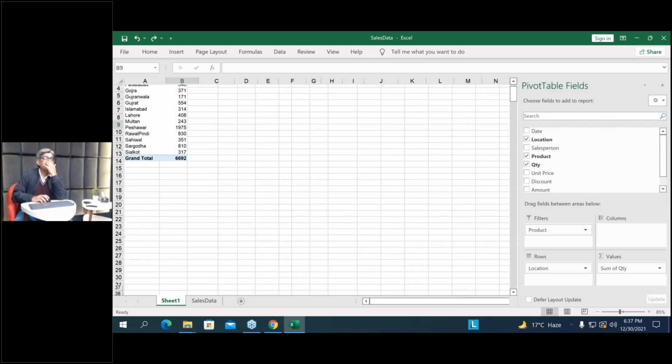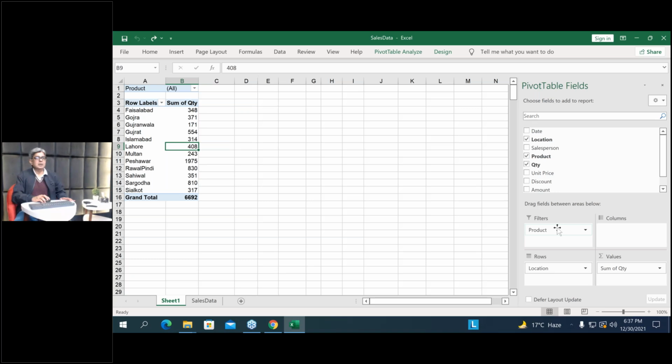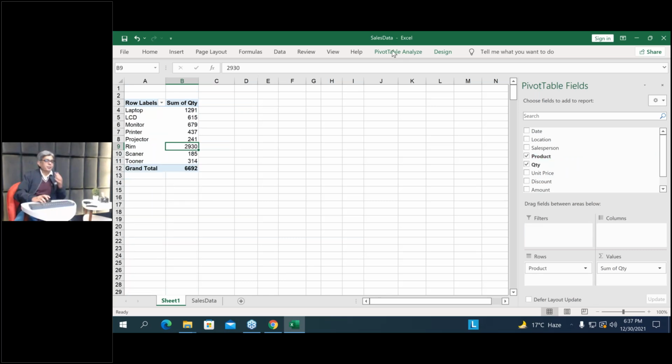Okay, this mouse is stuck. So let me drag this down and okay. Because the data items in the product are few, that is why I've used this feature.